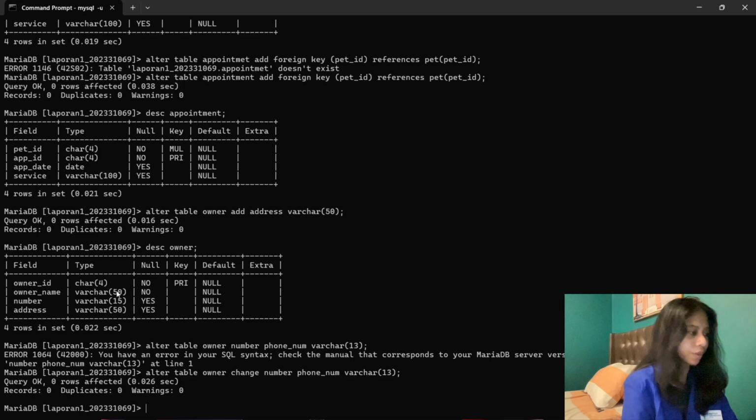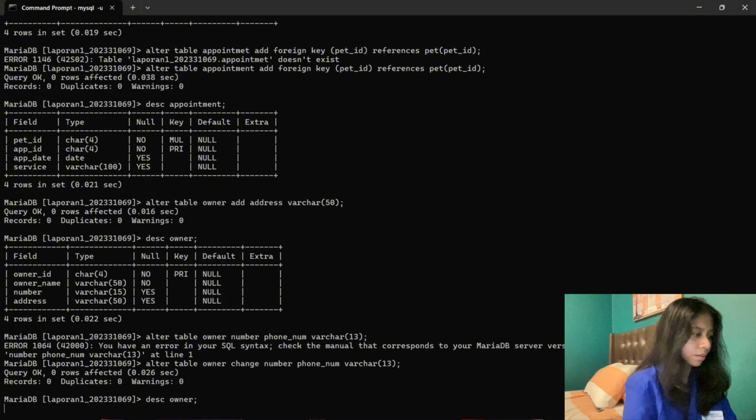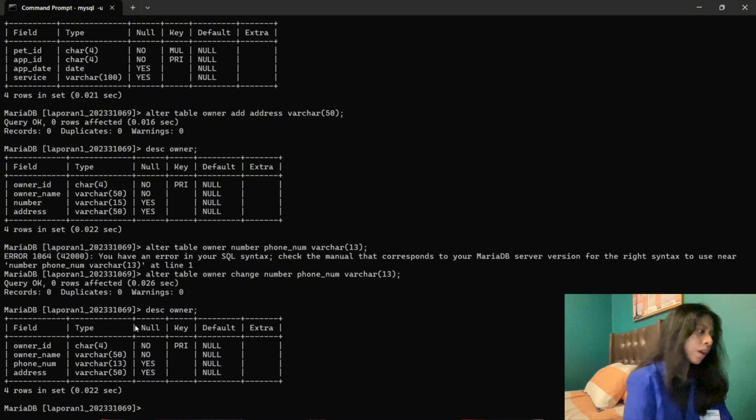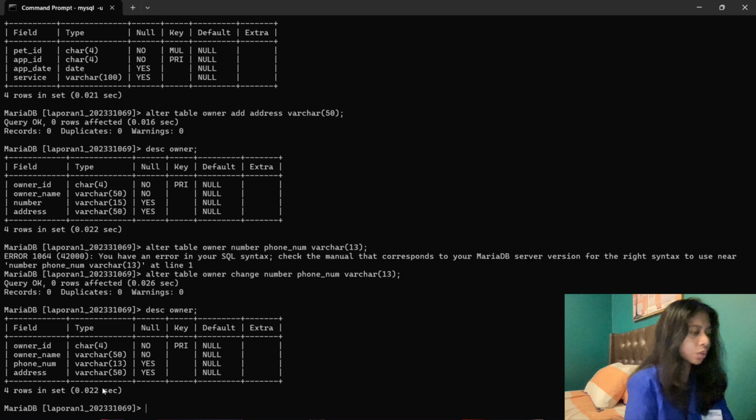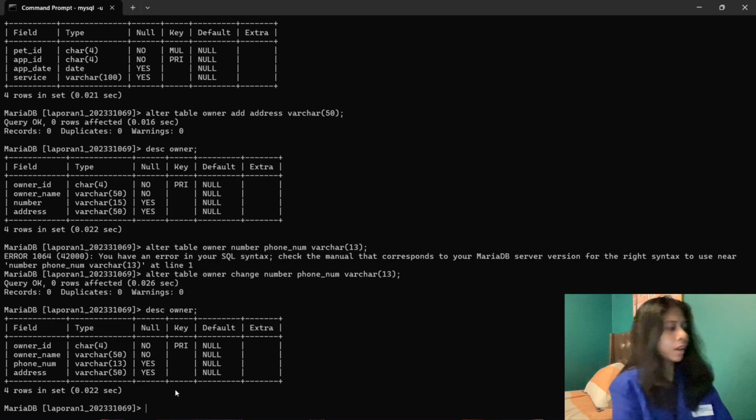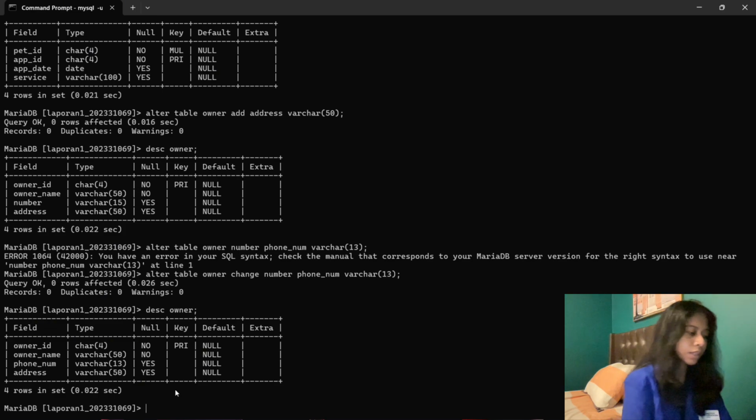We're gonna see it from here. So the name of field number has changed to phone number, and the length of character is changed from 15 to 13.